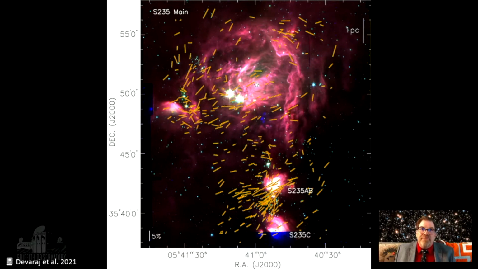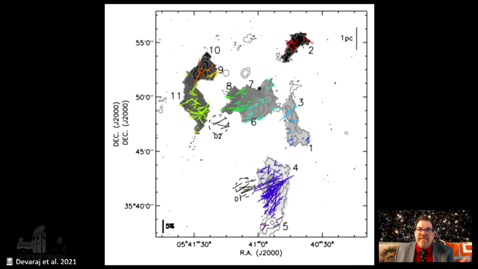Down this direction, they're primarily across. So there is structure to these. The star formation that's going on there is affecting things and giving a structure. And the dense clumps are very magnetic there. You can see down below, the purple area has strong magnetic fields. So the magnetic fields are doing something to the star formation.